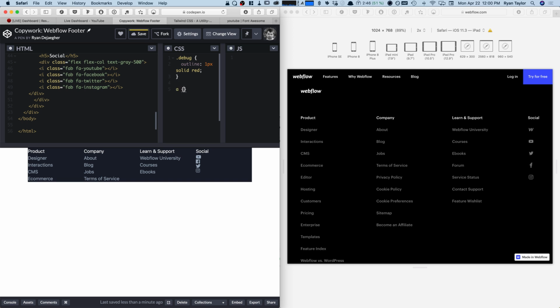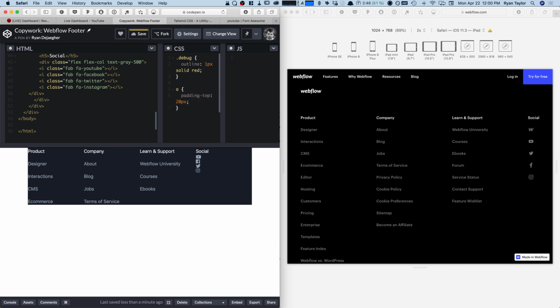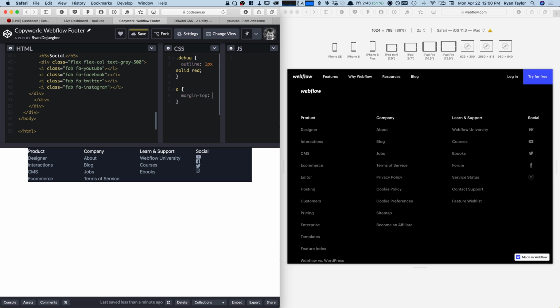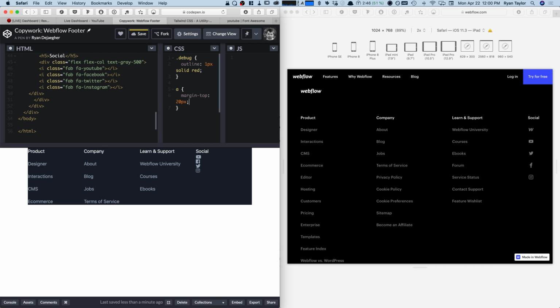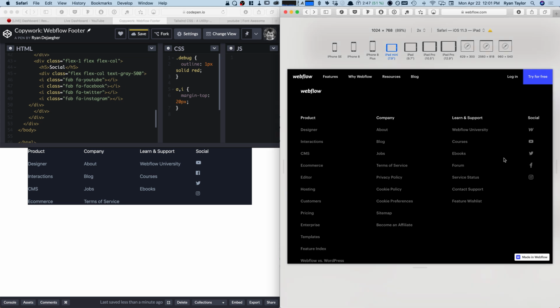I guess we'll do margin top. The one thing that's a little weird is that these are not lining up quite the same.